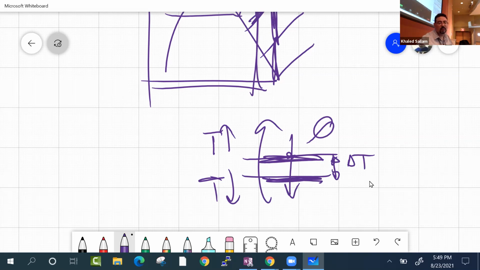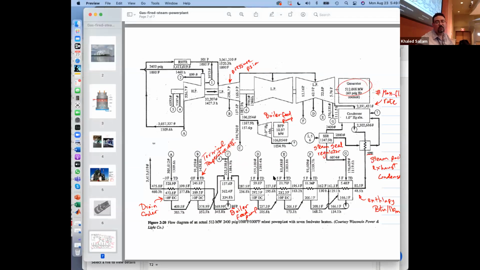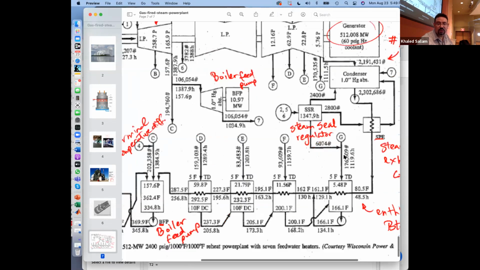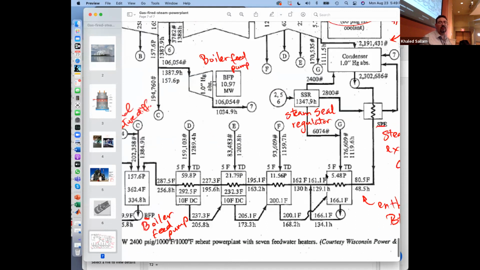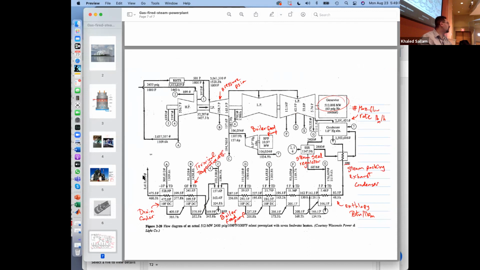So that's why when I want to heat that water, I cannot use very hot steam to heat that water. I have to heat with, if you look at the temperature coming, you will see that there is only a very small difference in temperature. So every time you heat the water, you heat with steam that is very similar, just to take you up a little bit. And then you take another steam that's very similar and heat up a little bit, and so on and so forth, until finally you are ready to go to the steam generator and become steam so that you can go to the turbine.